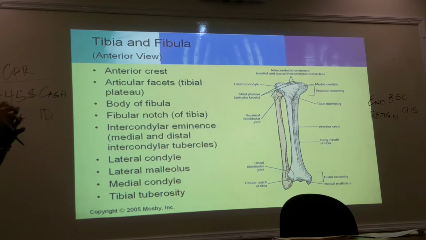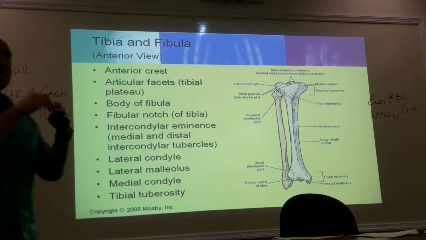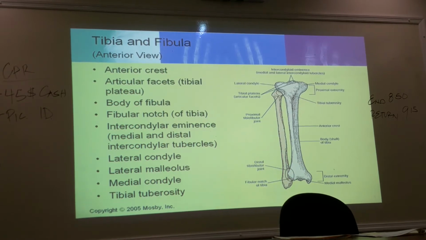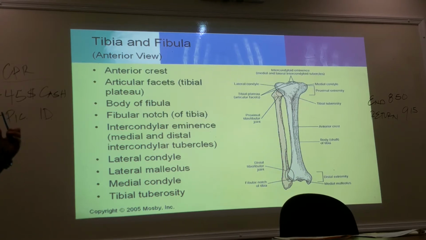Staying with the tibia, you got two bony projections again that extend laterally and medially. Those are your condyles. Now, those also will have very rough surfaces for more ligament attachments. When we discuss the knee, I'll show you those attachments. Now, if you guys recall, condyles are directly related to a joint. Remember we talked about condyles and epicondyles? Condyles are directly related to the joint. Epicondyles are not.